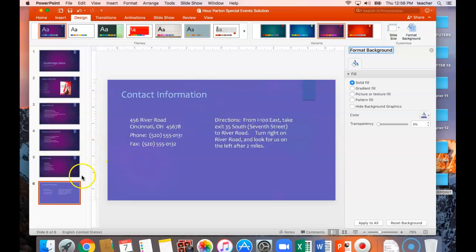So now notice that was the only slide we're working on. This is what's happening to this. Now if I make all these changes, if I want to apply to all the slides, I can, or I can only do it to this slide. We're going to drag the transparency over here to 20%. That makes the background a little transparent, so it's going to lighten it up a little bit.